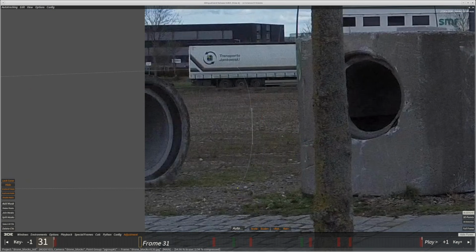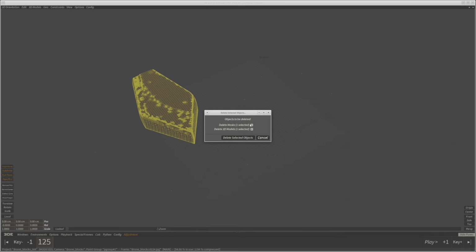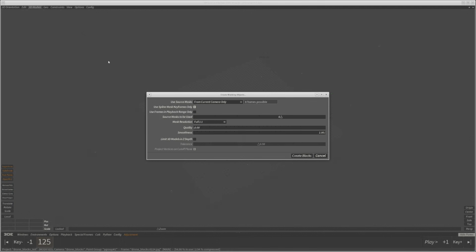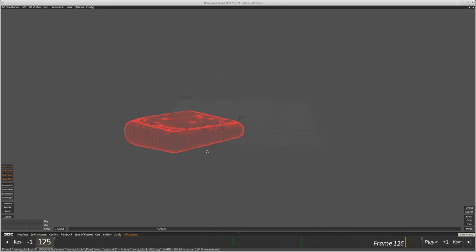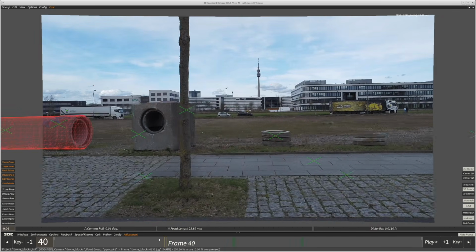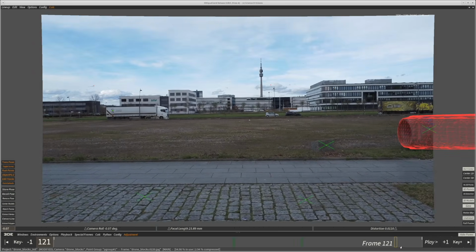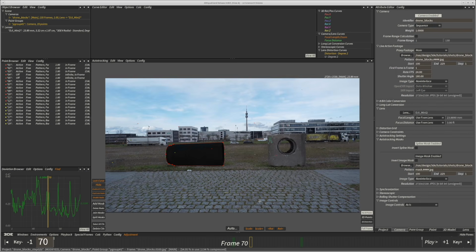Add more mask keyframes in those areas. And rerun the calculation, carving off more material from the blocking object. Alternatively, you can allow 3DE to use interpolated mask frames in the calculation, but this might introduce false masks and lead to poor quality blocking objects. Another solution is to import an image mask sequence created externally. Let's explore this option now.